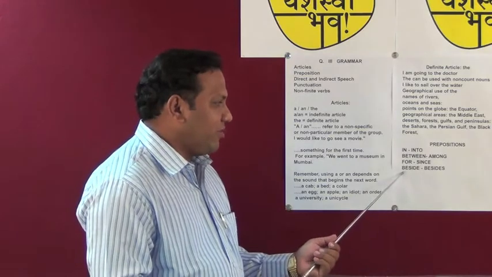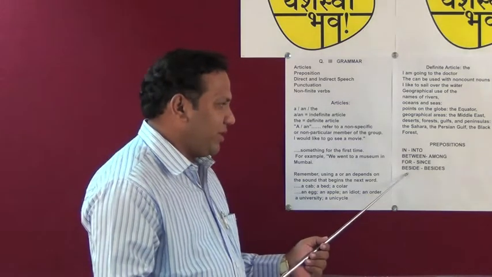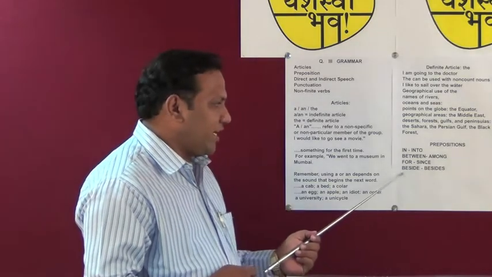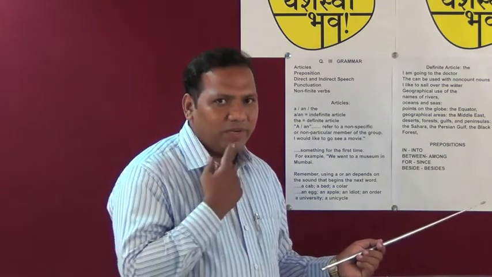And this is very confusing: beside and besides. Beside means just next to you. Rahul is standing beside me. And besides means along with that. For example, Rahul is standing beside me, and besides writing I also work for my family. Besides writing I also drive an auto for my family.